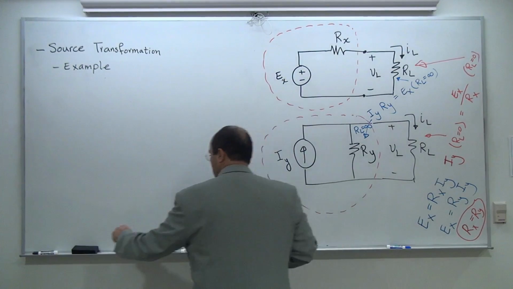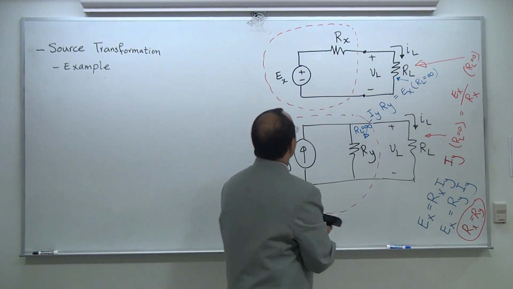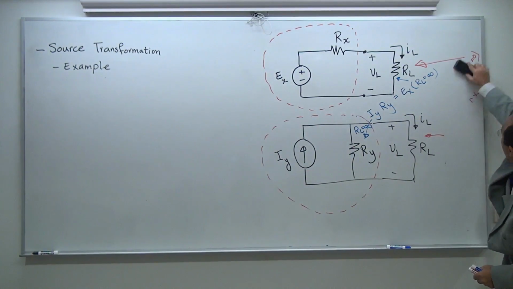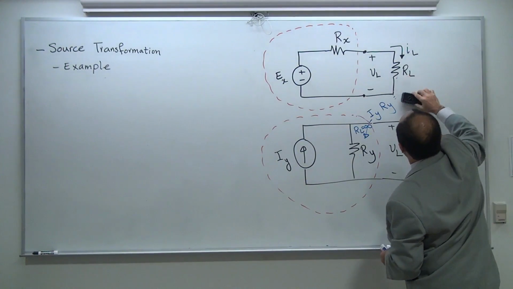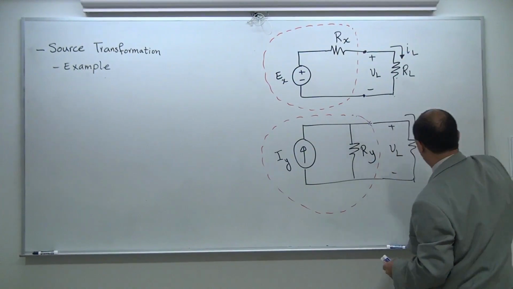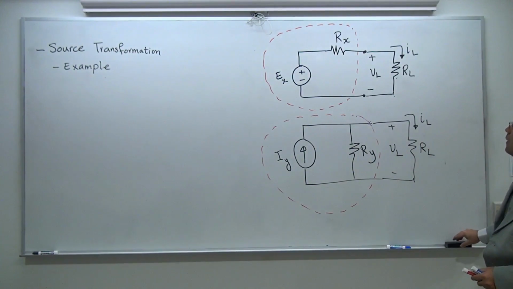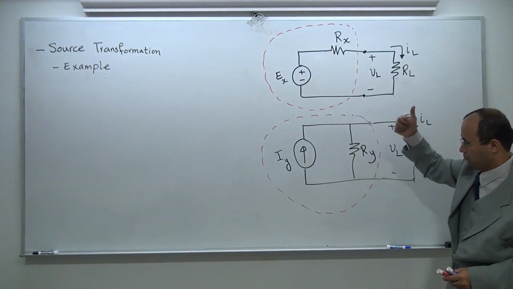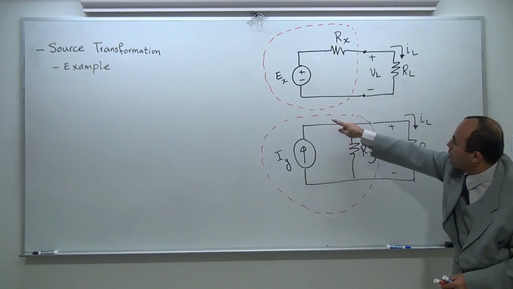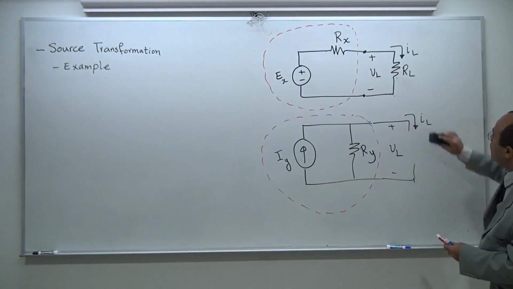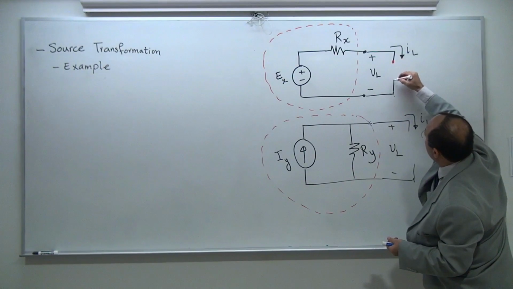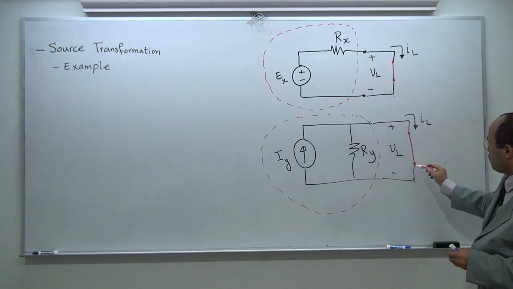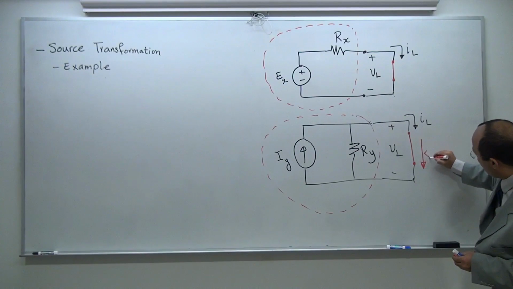One more time to show this graphically. If I want to find Iy, let me erase this. Graphically would be better for us. If I have this and I want to find this, I copy the resistor. This current is going to go all the way through this short. If this is short, let me force this as short. This current goes all the way through this short and comes back. This is going to be IY.